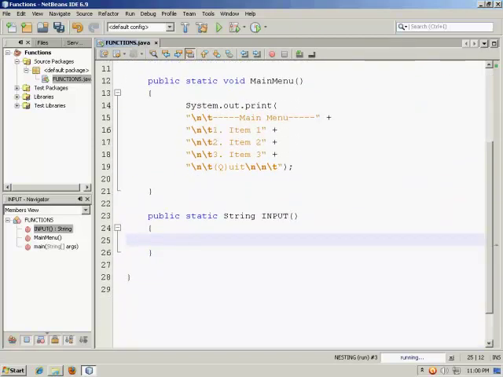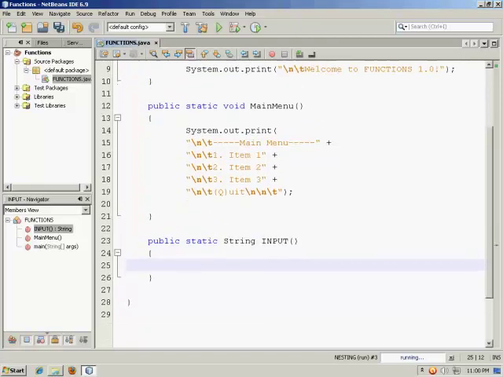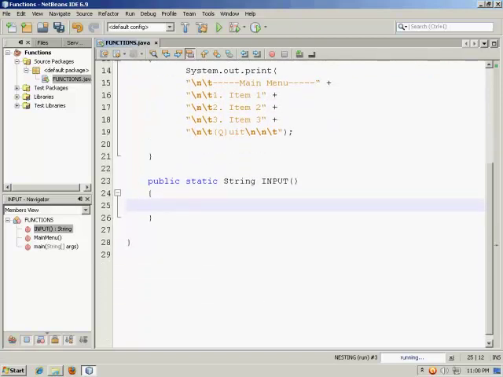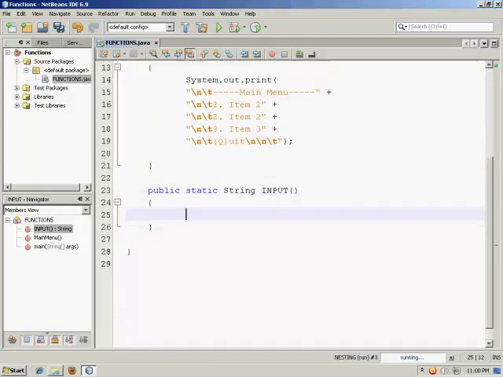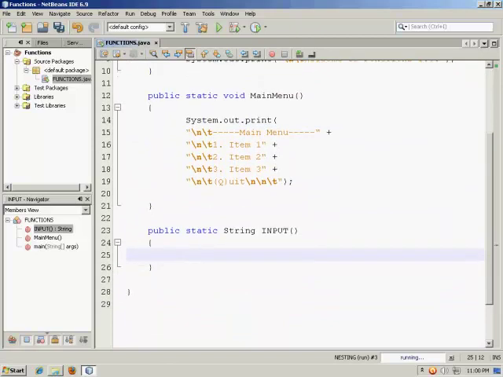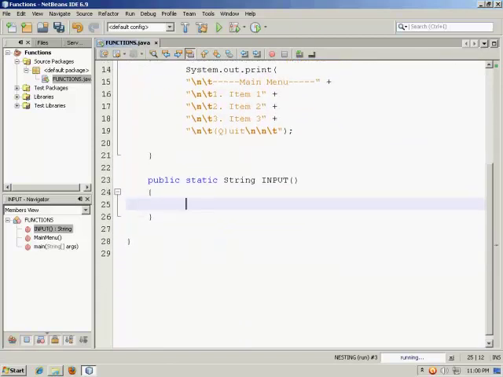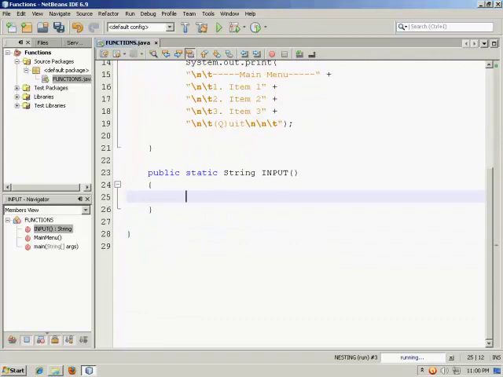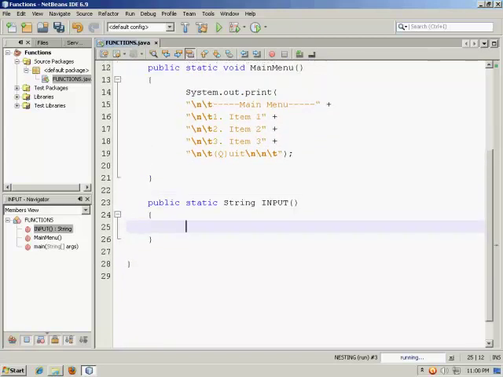But those are just things you may think about when you're trying to optimize your code. So to save memory, I could make it local, and then when input is done, it's destroyed and that memory is available. However, to save processing time, I may choose to build it out here and leave it global, and that way I don't have to build a line number reader every time I call input. Either way, we'll opt for saving memory here. So when we're not using it, we won't use our line number reader.